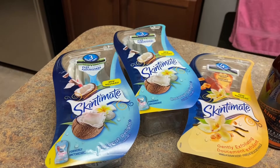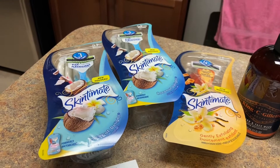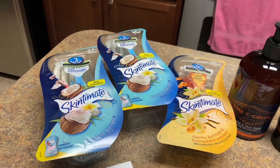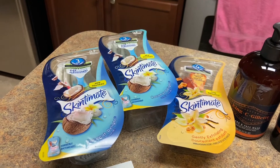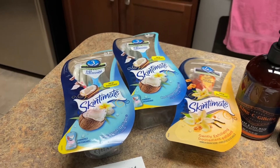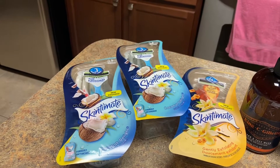I was at work and called the store I normally shop at. The manager put me on hold, scanned the items I told him about, repeated them back to me, and confirmed they were BOGO. So I told Lorena yes. But when I went to the store, they were not BOGO - I didn't notice until after the receipt. But it fixed itself because I had clipped the $6 coupon for two.